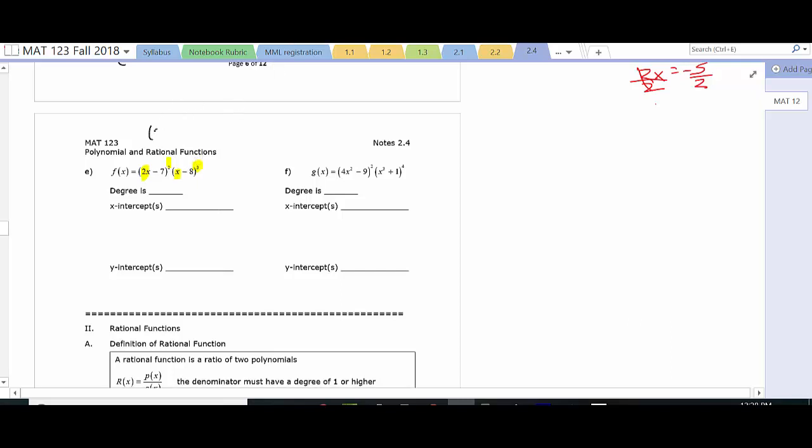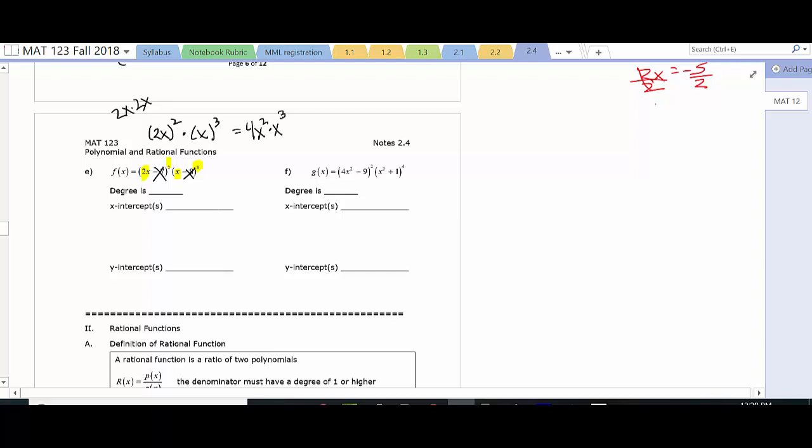So really, if you have 2x to the second, don't pay attention to the 7, it doesn't make any difference. Here, don't pay any attention to the 8, it doesn't matter. So we just do this. If you multiplied that out, if you did 2x times 2x, you would have 4x to the second times x to the third.